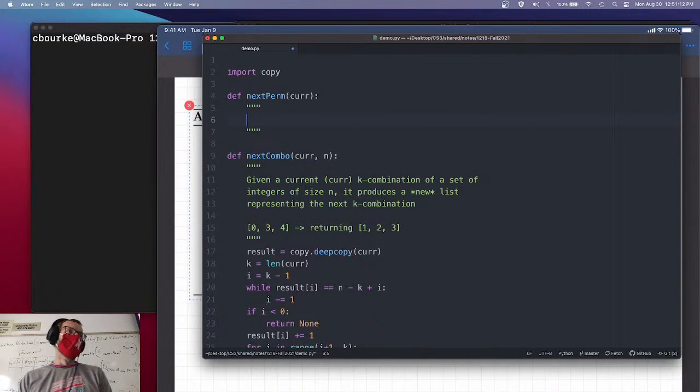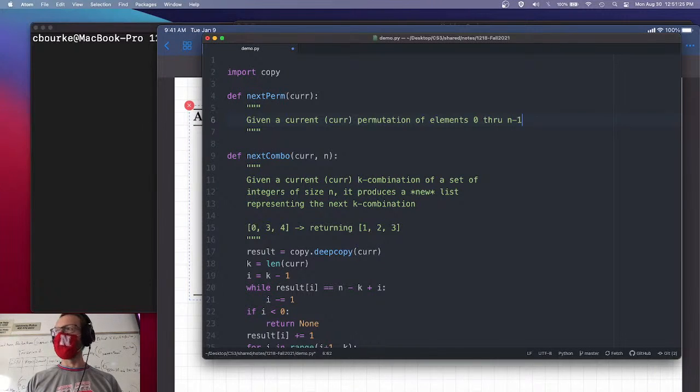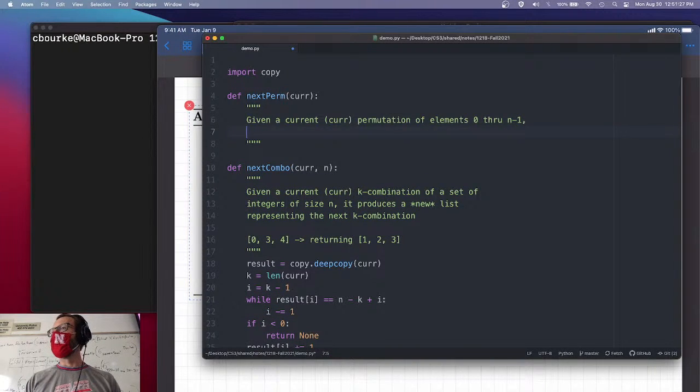I don't know. Anyway, given a current permutation of elements 0 through n minus 1, generates the lexicographically next permutation.